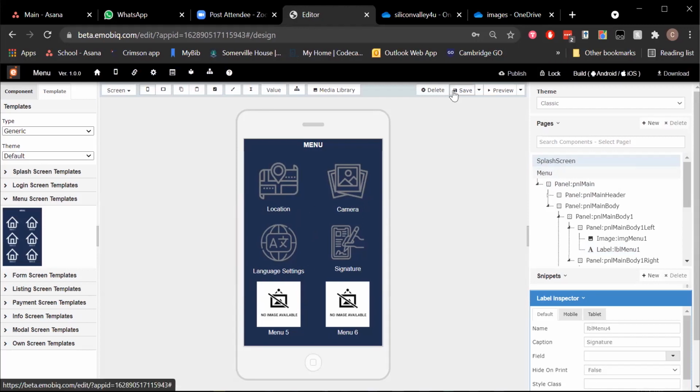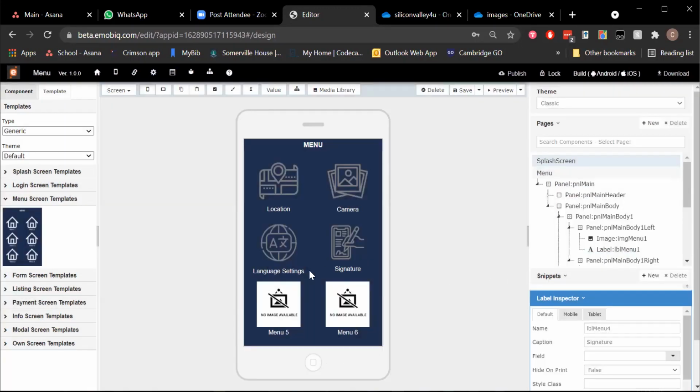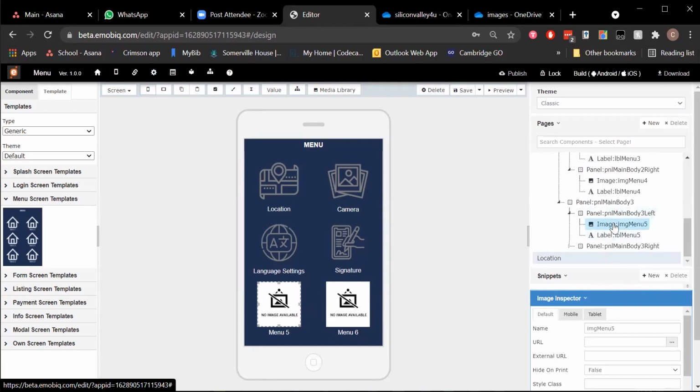Okay. Now, if you notice, there's another panel, right? You notice menu 5 and menu 6, it's a panel. So what you can probably do is just click on any of that, like any image or anything there. Just click, don't double click. So now you just go on your right hand side. You want to choose the panel that it's located in, right? So this image is inside a panel. So now you would like to choose the panel. You see that that's the panel, but you need to choose the entire row, right? Yeah, so just click on that.